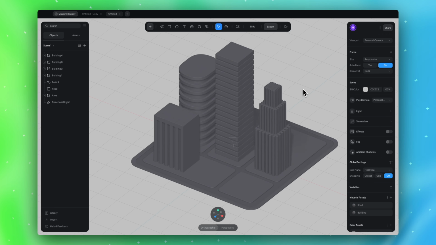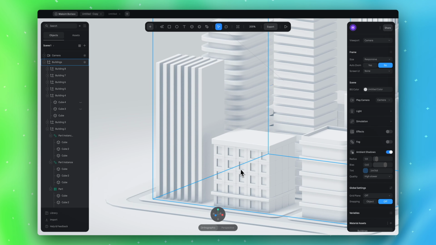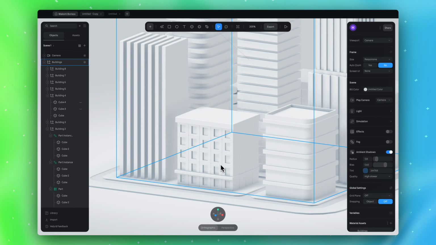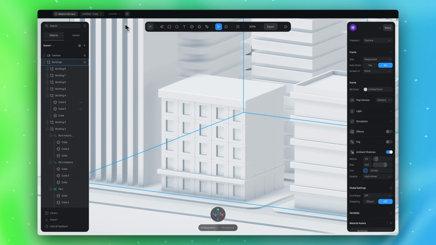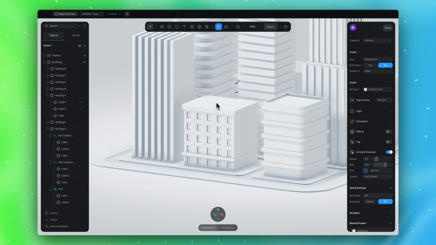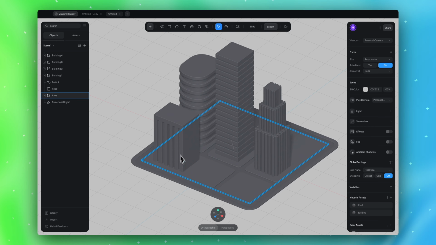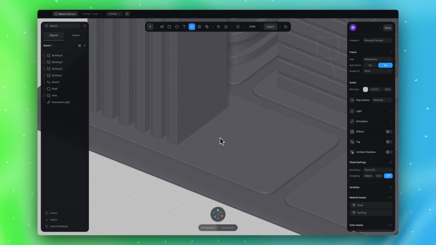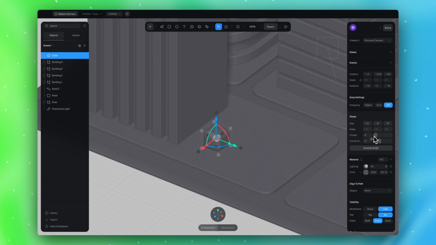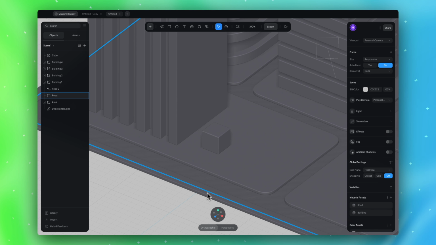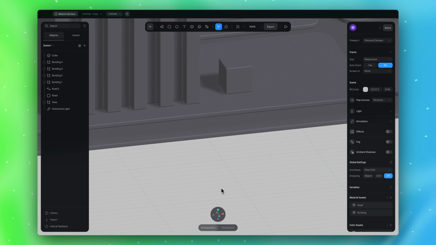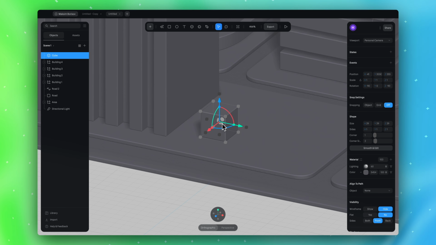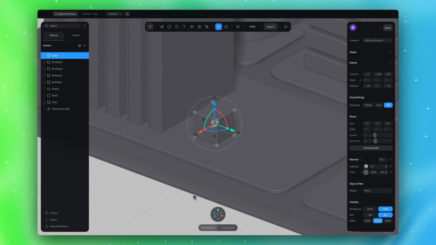Let's create this one, which is quite interesting. And actually, this little building is the most complex building in this scene. Let me show you why. First of all, we need to create a simple cube, and let's set 1 and 2, not 3, but 2, because we will later convert this building into a Boolean group.